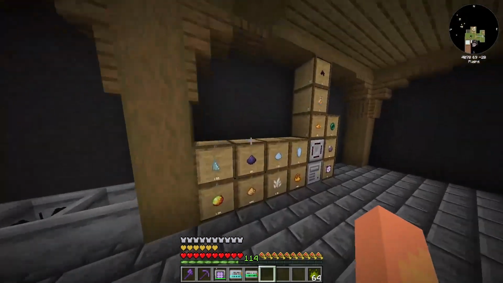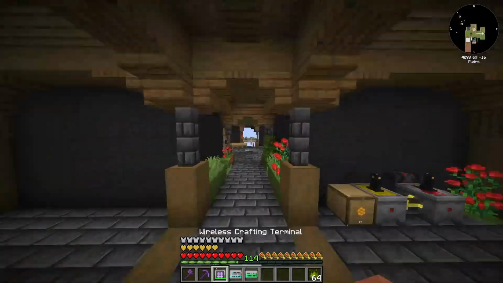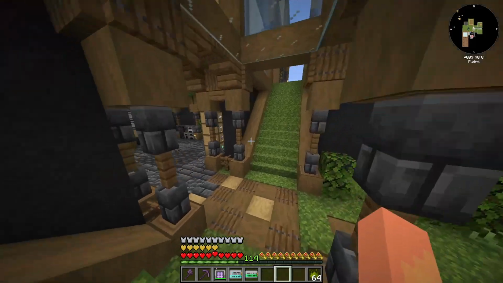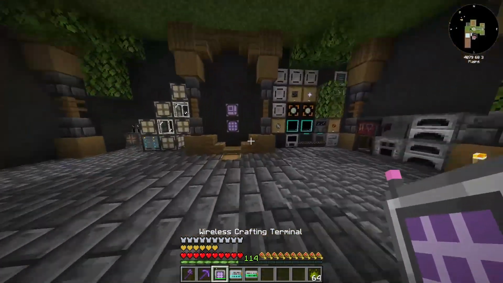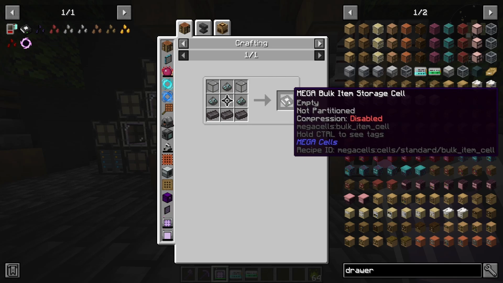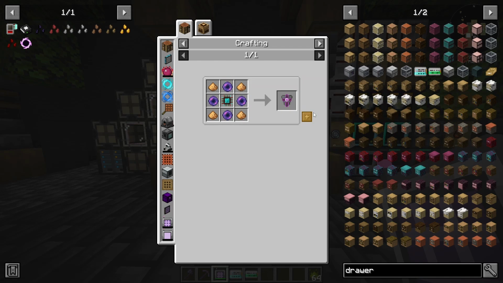for all of these bees to get some upgrades and everything so I can get lots of prosperity shards, let me talk about my actual plan for all of these farms and how we're going to turn them into the compressed blocks that we need. I want these bulk item storage cells. This might take a little bit of work though.